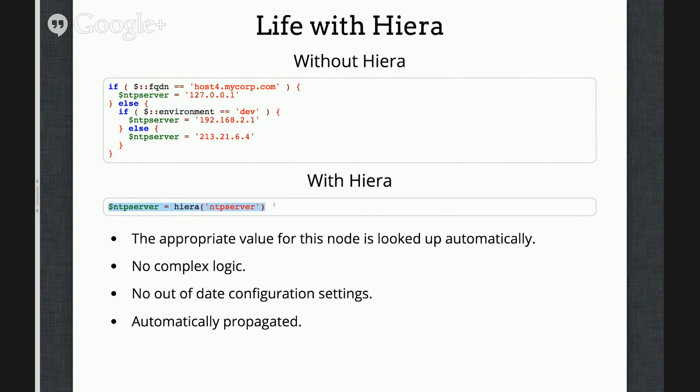It's doing a Hiera lookup for a variable called NTP server. And there's a whole bunch of intelligence you can put in it, and it will traverse a hierarchy to work out what the correct and most appropriate data would be for your given data center, state, country, region. It's very, very, very handy.